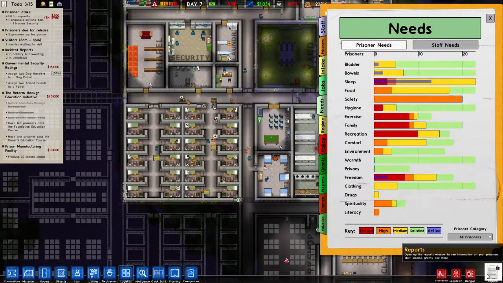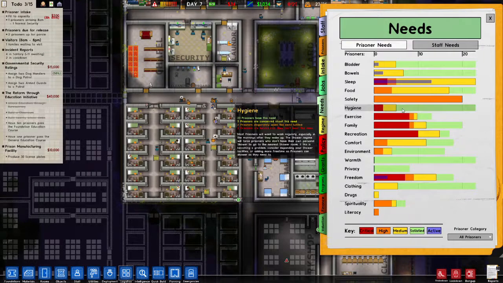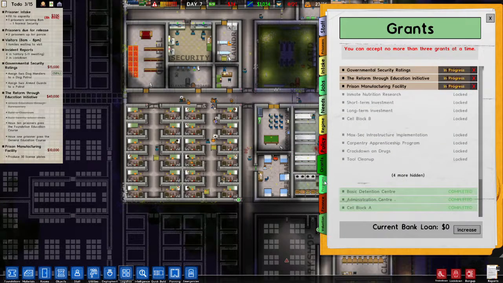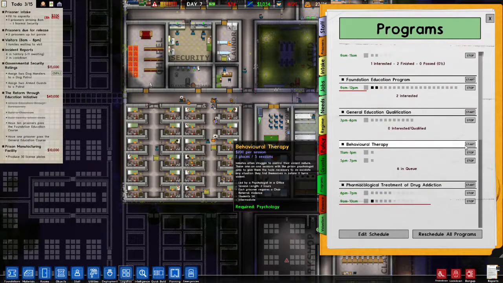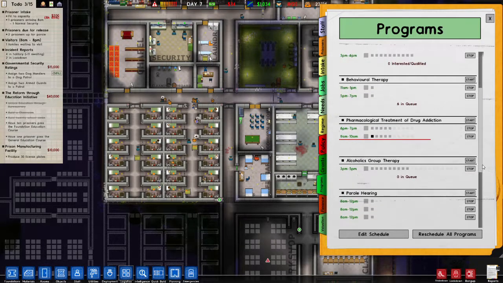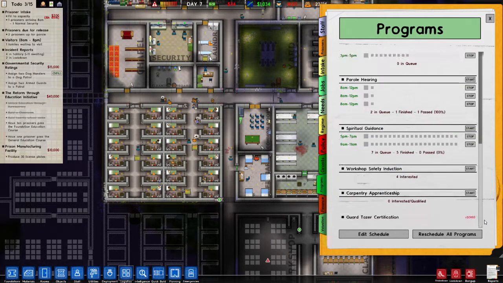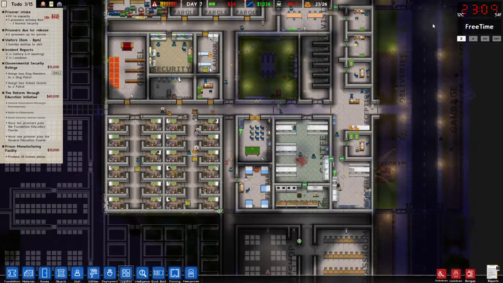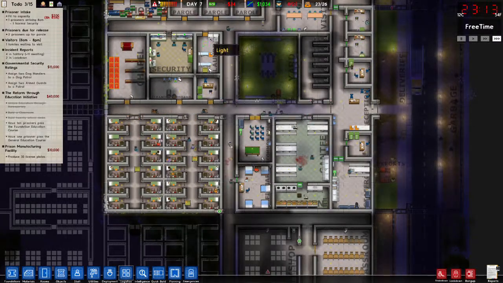Like that. Now, yeah, there's a lot of shit going down. A lot of shit has been going down. So let me just check through these here. Okay, they're all alright. Let's quickly reschedule all. Right, let's go.